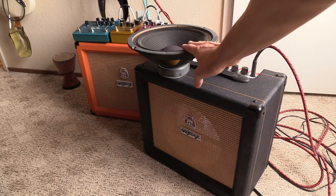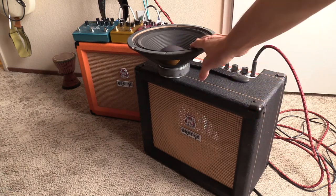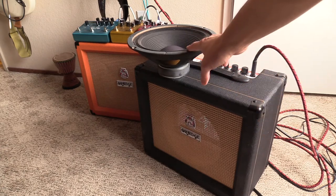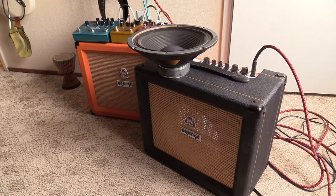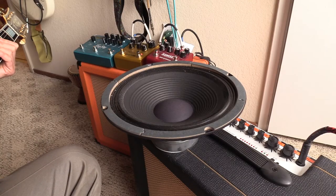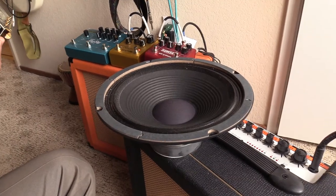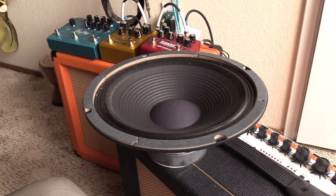So I decided to pull it out and then have it plugged into this amplifier and run it. And yeah, it's absolutely a bad speaker. But there's something kind of interesting that I'd like to show you. I have my guitar plugged into the amplifier — let me zoom in just a little bit — and you can hear the buzzing sound when I pluck the string.